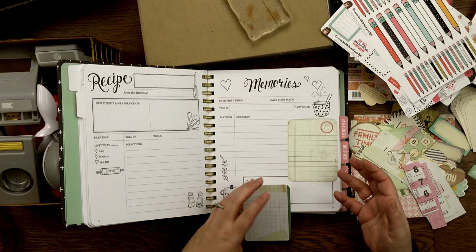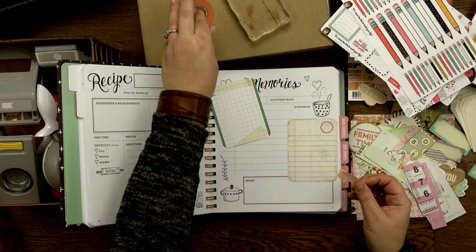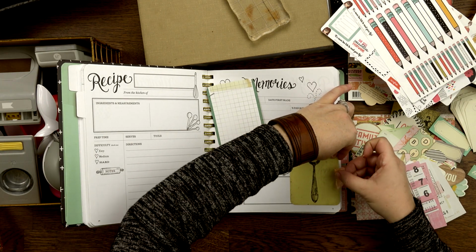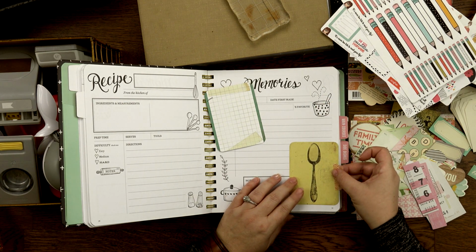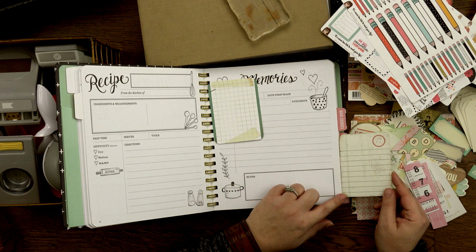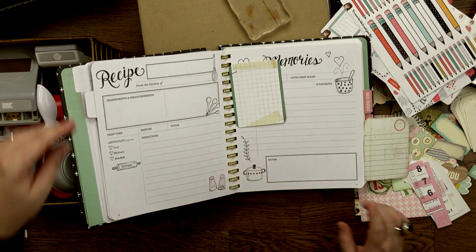So you could create a tip-in, if you will, which is basically taking a little piece of washi and creating what I call a hinge. I'm adding it here. Wait, doing it the other way. So, that's perfect, isn't it? I just happened to randomly grab it and it has a spoon on the back. It's like I planned it, but I swear I didn't. Okay, so I have the little spoon here, but look at all this increased real estate. If your directions over here were going kind of long and you're not sure if you could fit that in, consider using a journal card for that.